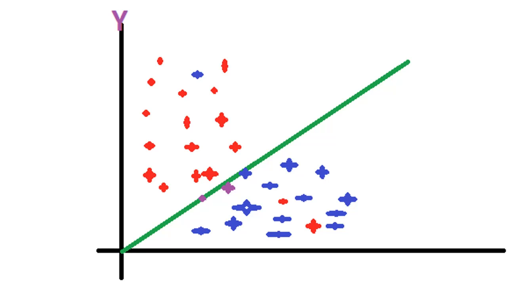So it depends upon the value of k. We can't use k as the whole data set, because then the data will not be categorized into any category, either blue or red. And if we use k equal to 1, we will get a vague or useless output. So it is very important to decide the value of k.